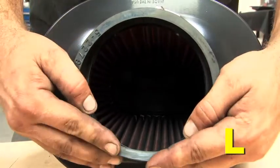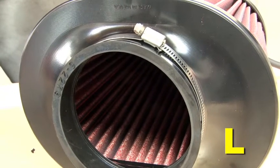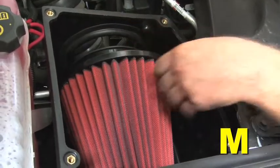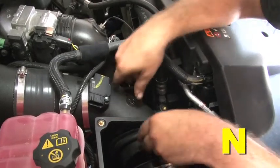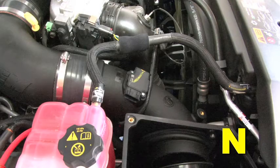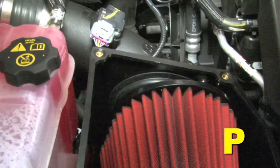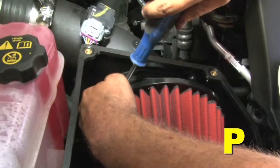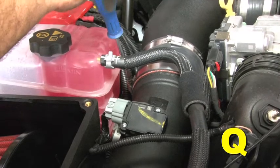Install the filter insert into the outlet of the dry flow air filter. Install the large hose clamp provided over the air filter outlet. Insert the dry flow air filter assembly into the air box. Loosely install the lower intake tube through the bulb sealed outlet hole in the air box and into the dry flow air filter base adapter. The intake tube should pass under the stock MAF harness and small coolant return hose. Connect the MAF harness to the MAF sensor and push the locking tab into the connector.